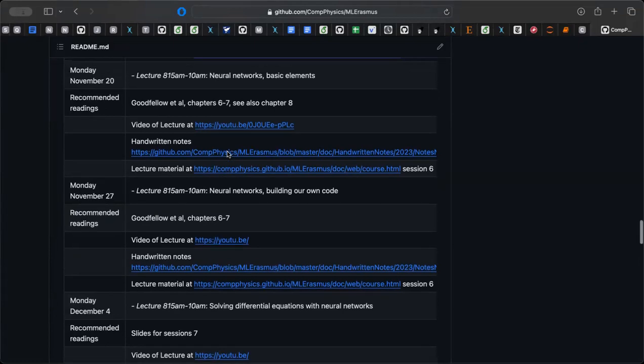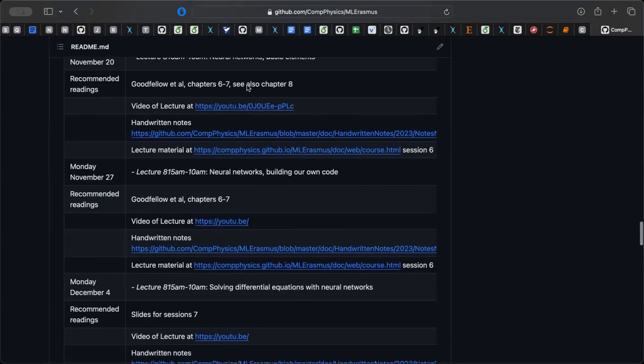Last week, we started to discuss neural networks and deep learning methods. We looked at the basic elements, some of which were the feed-forward part, which we will repeat a little bit today, and also the backpropagation part. We ended last week by setting up the equations for the backpropagation algorithm. Today, we are going to repeat some of these elements, and the scope is to build our own code for a neural network.